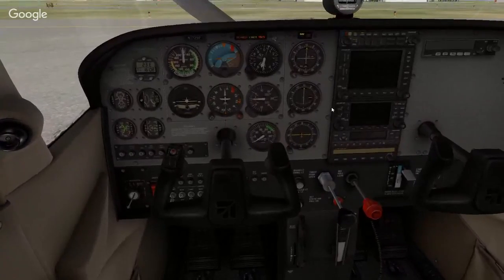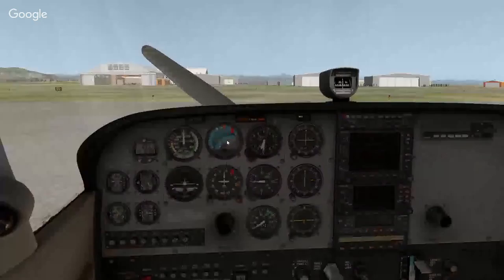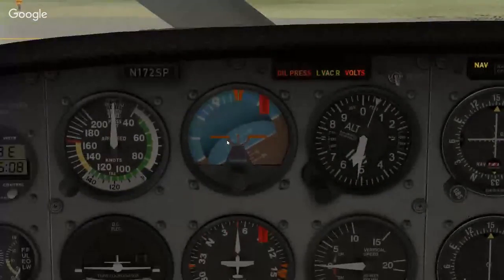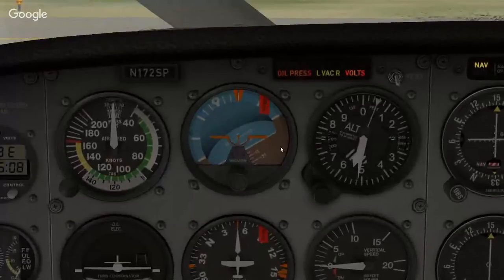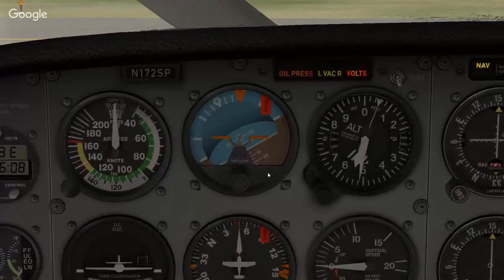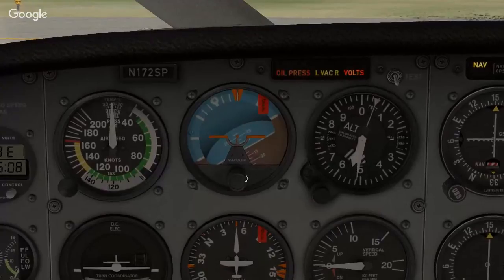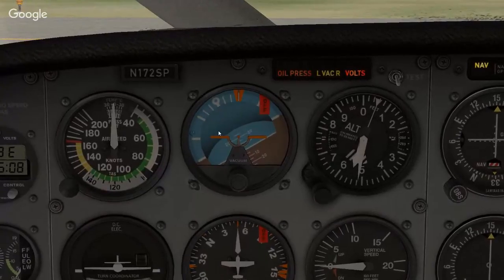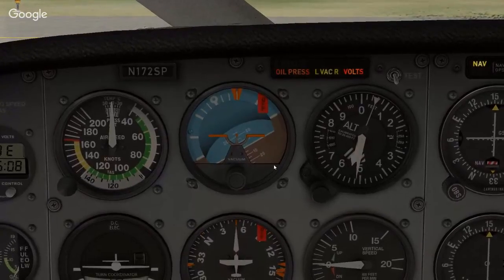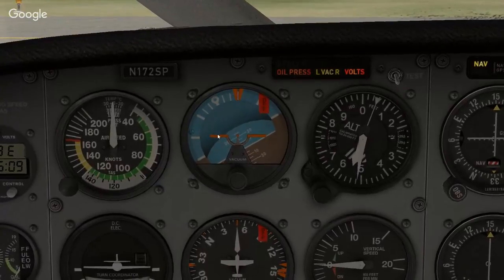So, Cessna 172 cockpit. Now, if you watched my gyro video, you'll remember that I said when you start up the aircraft, your gyro is going to be kind of cocked over to the side. And finally, X-Plane actually modeled that correctly, which was one of the things that was annoying me as a gyro tech. So this one, yeah, that's pretty much what you would see in the cockpit. It's tilted over to the side and pitched up about 20 degrees, and the power flag is in the off condition.